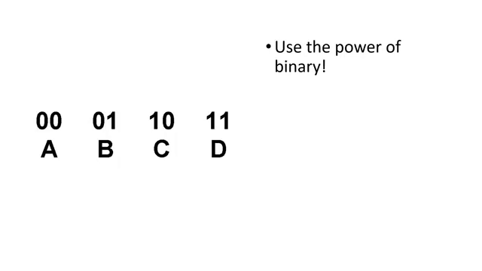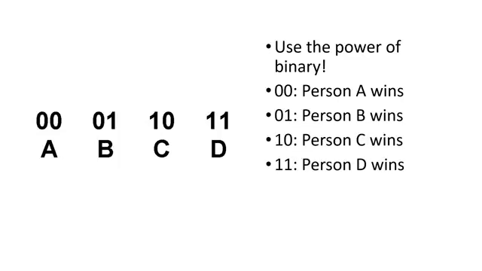However, I'm going to be very dramatic here. We can use the power of binary, and we can actually encode A, B, C, and D, each of those 4 different things, by using 2 bits. So if we encode A as 0, 0, and B as 0, 1, and so on, we can determine who wins with only 2 coin flips. And I will freely admit that we spent far more time talking about this than it would have taken to do a 3rd coin flip, but that's kind of how my family works.